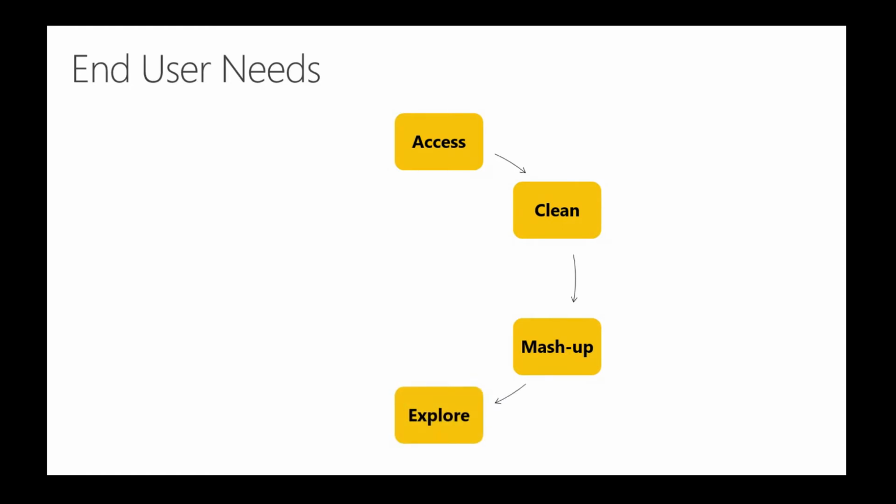Once you do all this, users need to be able to explore the data. So drill down, slice, dice, find insights or trends that wouldn't otherwise be obvious. Once those insights are found, the goal is to visualize them in a way that they could be presented back to the business or end users.